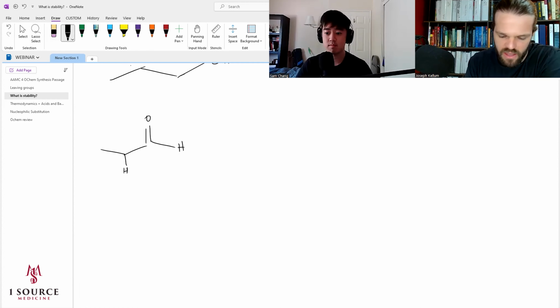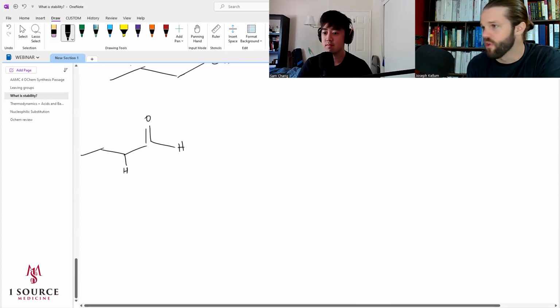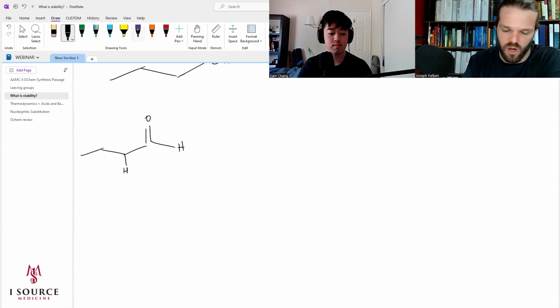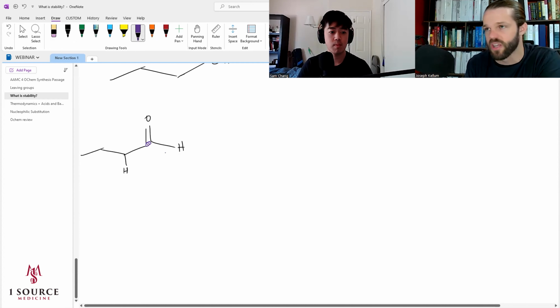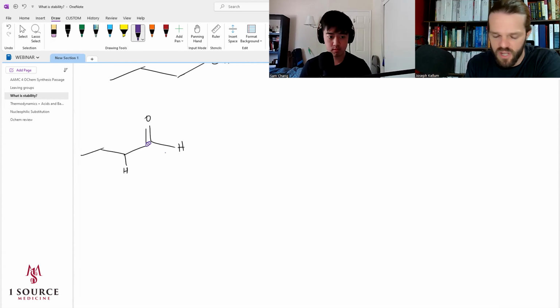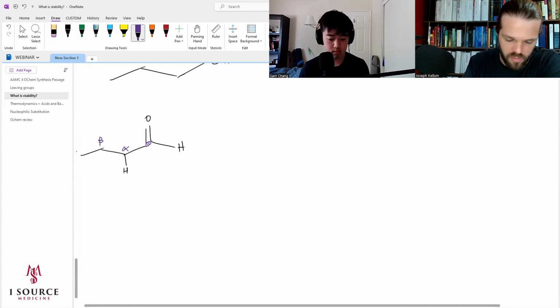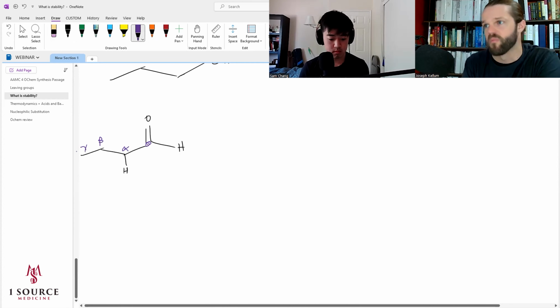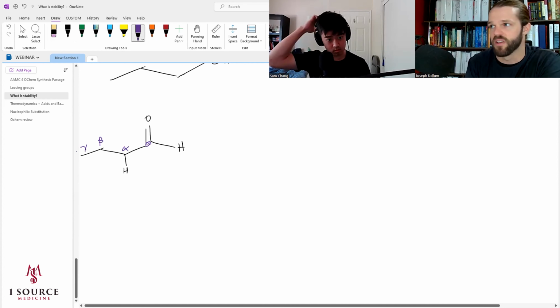The first thing I want to mention is that if you have a long carbon chain with a carboxylic acid at the end, you can label those carbons. The first one obviously is just the carbonyl carbon. I've called it carbon 0 before just to make it easy to refer to. The second one is the alpha carbon. Third one would be the beta carbon. Fourth one would be the gamma carbon. Fifth one would be the delta carbon, et cetera.